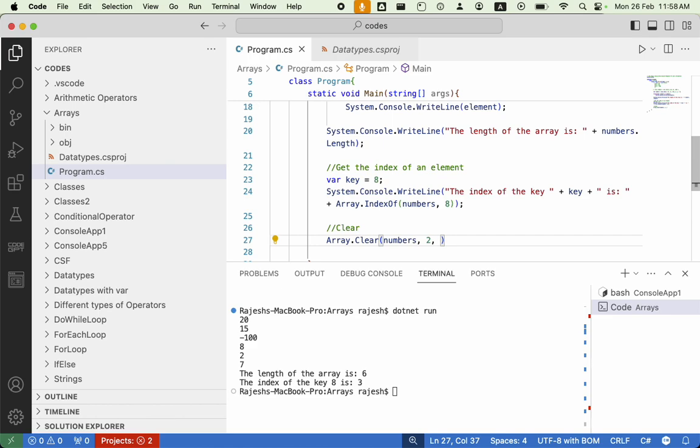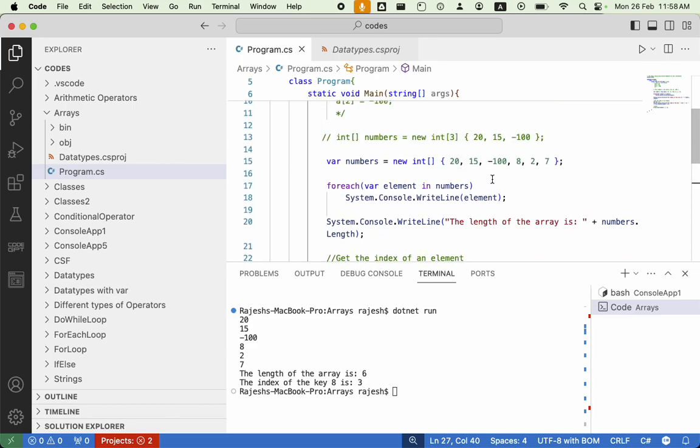Suppose I want to clear 3 elements. In this case, index 2 means from minus 100. I want to clear 3 elements, that is minus 100, 8 and 2. These 3 I will make zeros. The remaining will remain as they are.